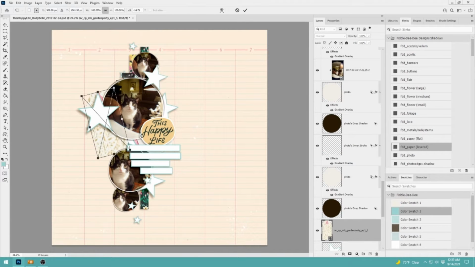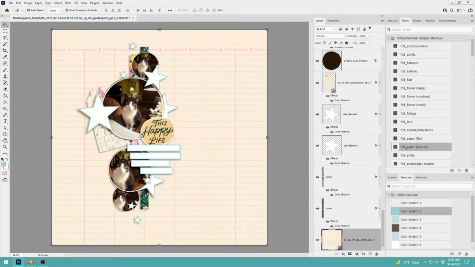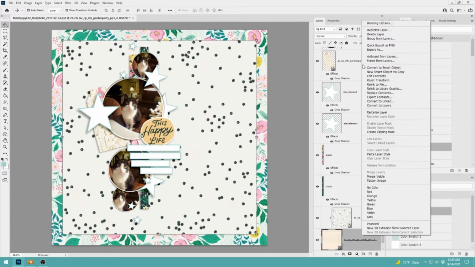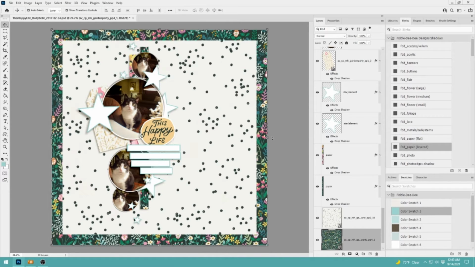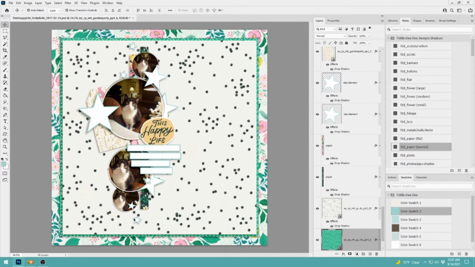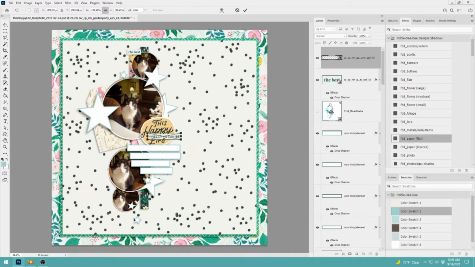So I'm not recording that part of my process, but you can see here I've taken a photo and I've duplicated it in a few different places. There is one photo spot that I end up removing. I think it's around where this happy life is, so I just end up taking that completely out. And I'm just playing around with papers at this point to see what I like. And these are the papers that I end up with in the final layout.